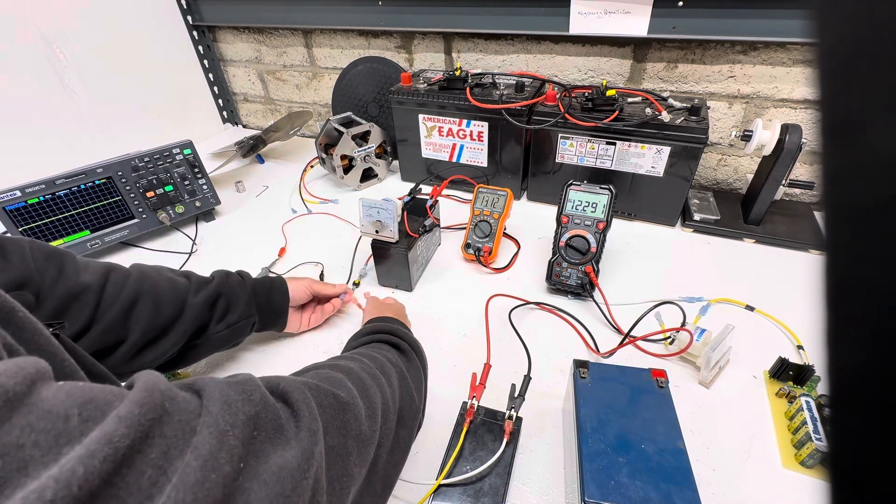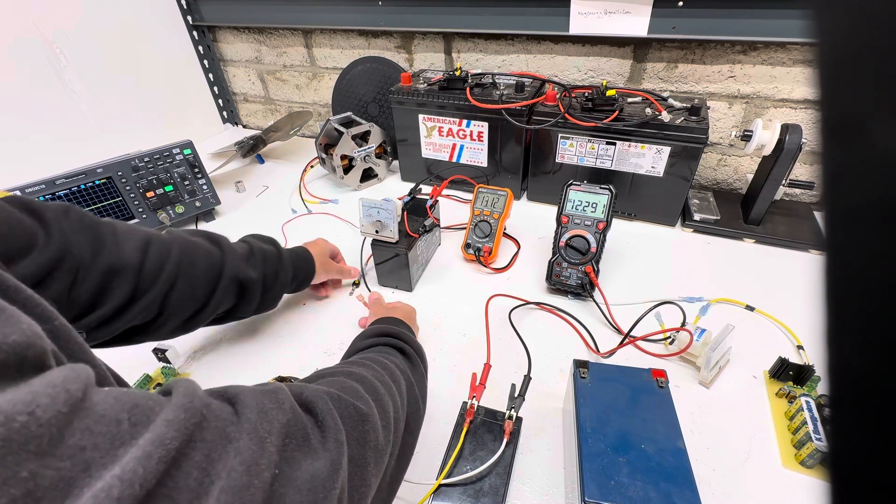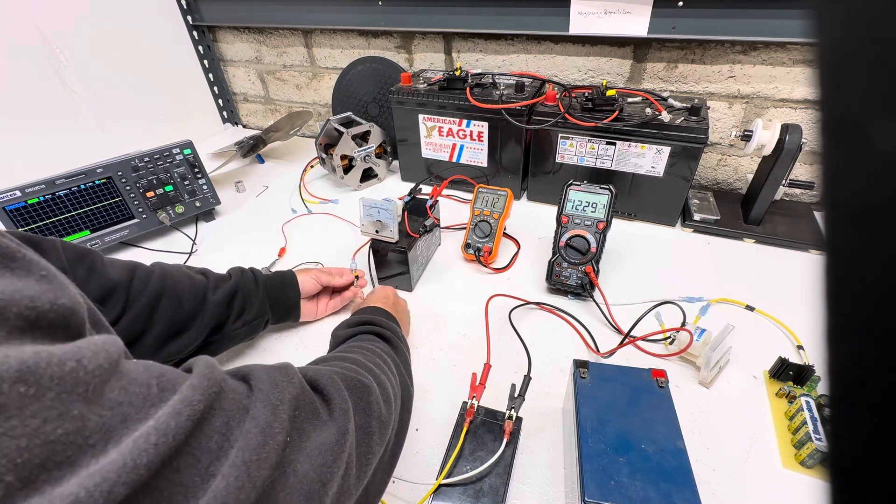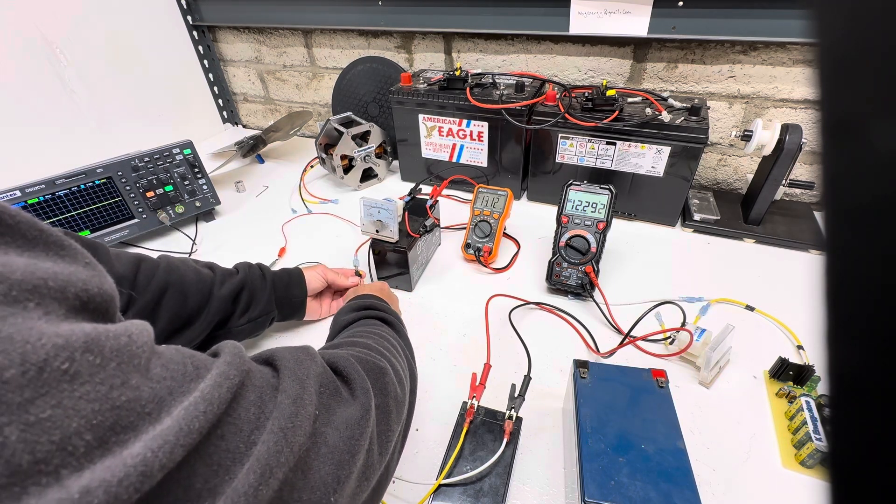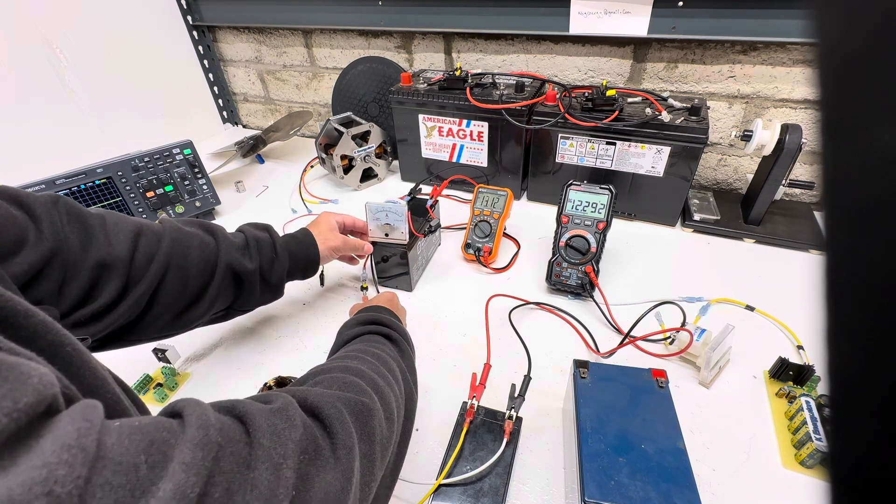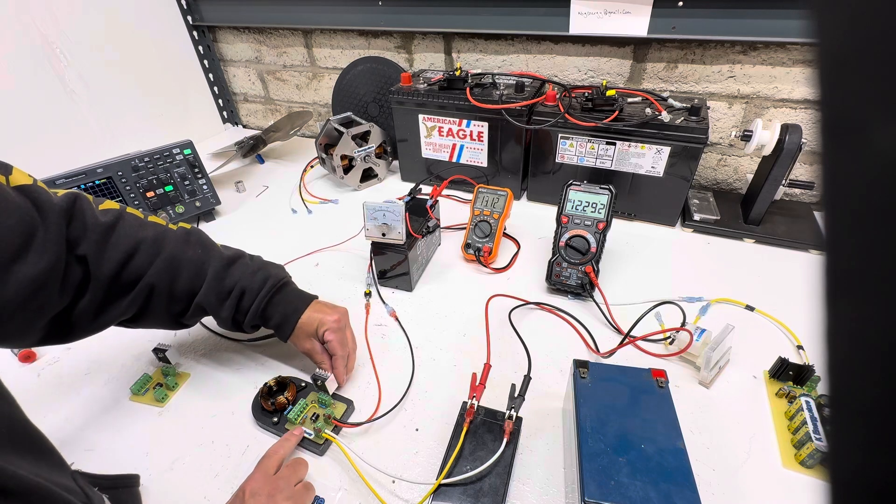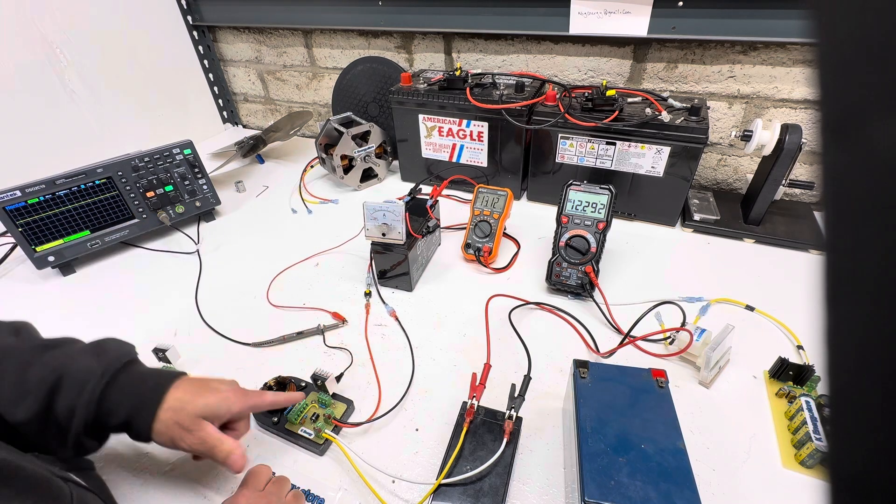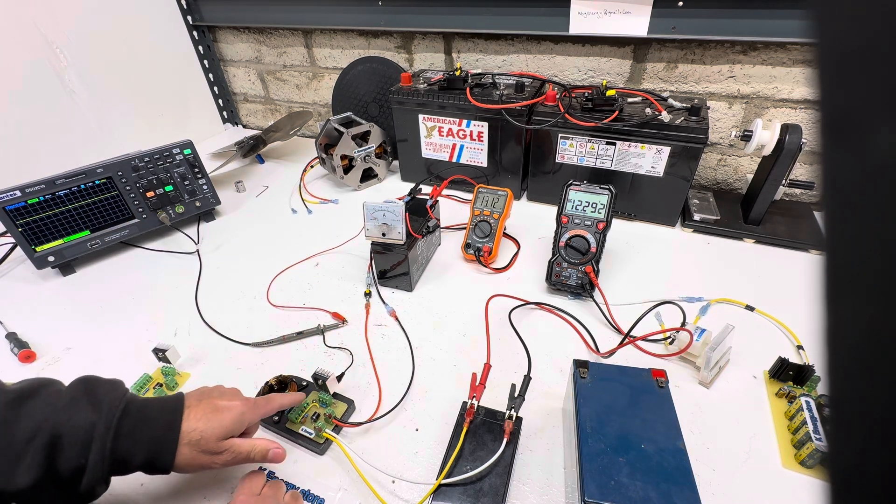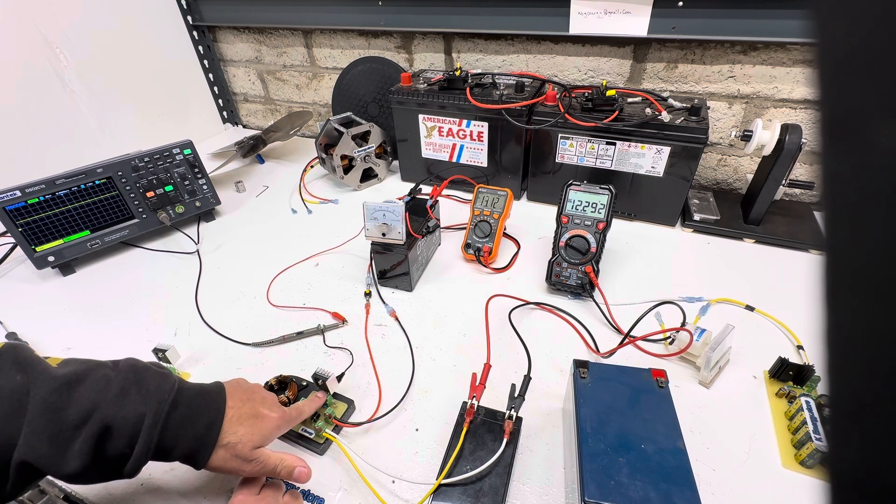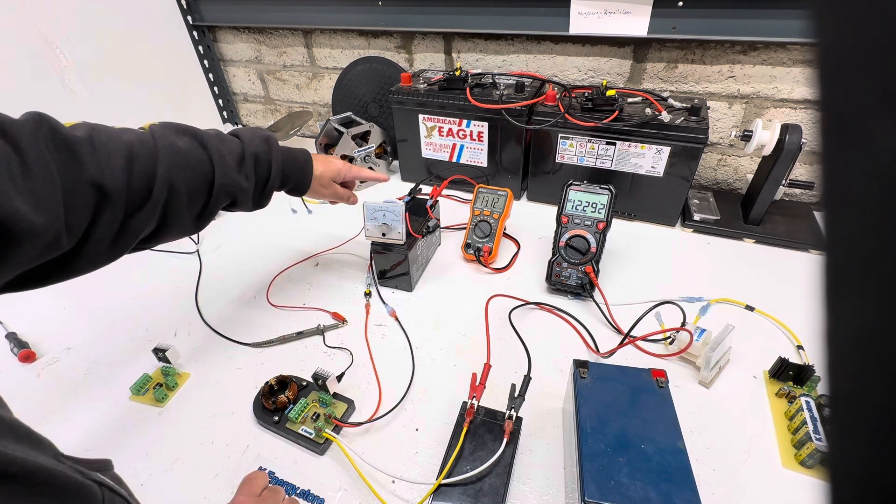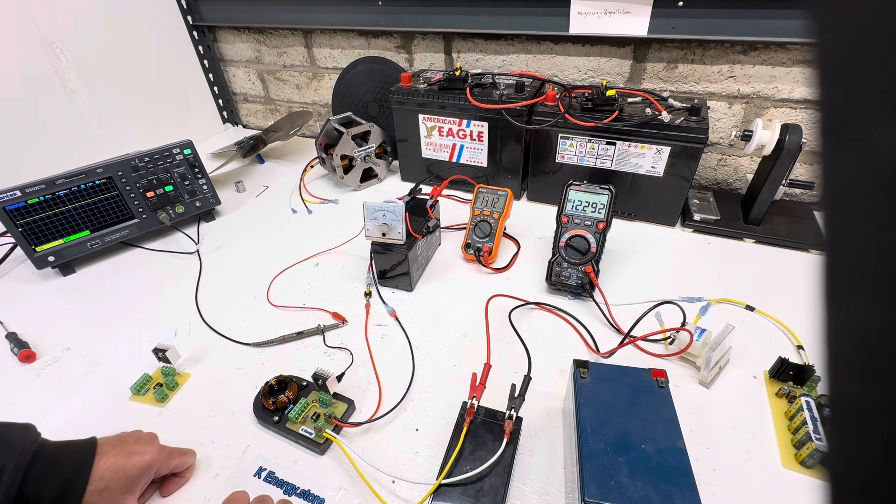This is rated at a half an amp, you'll be able to see that right here. Let's hook this up. The scope's negative side goes on to the negative side of the coil, which is the center lead of the transistor, and then the positive goes to the positive battery so we'll be able to see that.